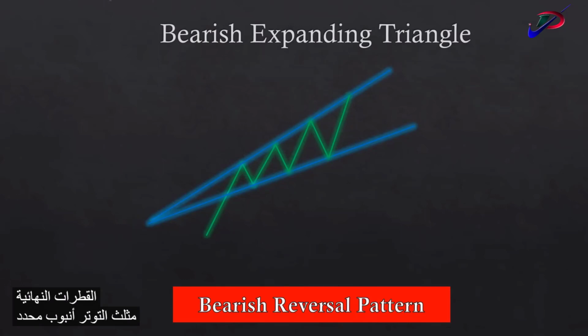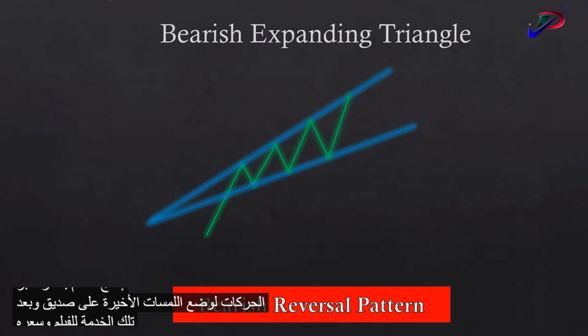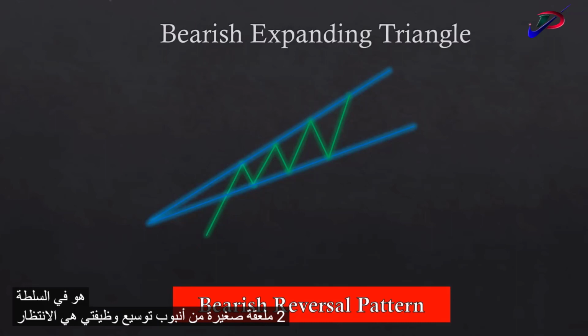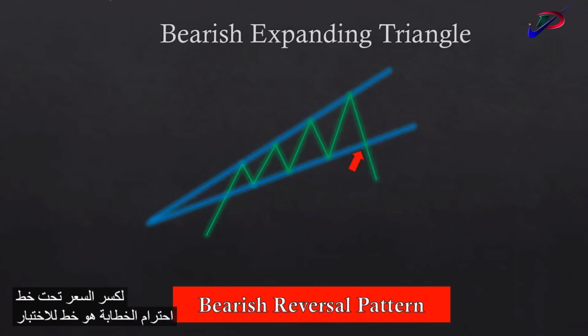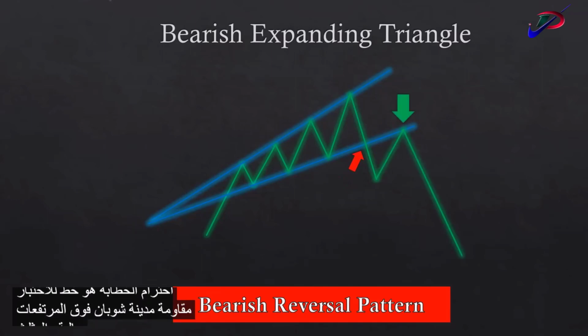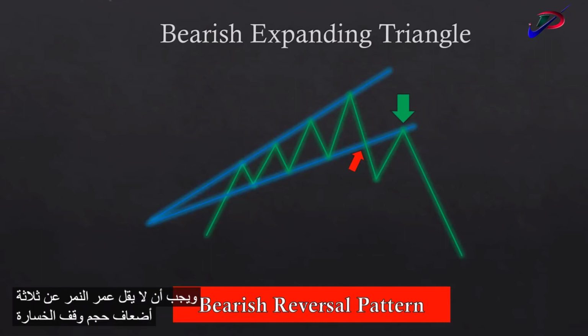In the case of a bearish expanding triangle, the current market player are the buyers since price is going up, so they will produce progressively larger price movements to finalize the trend, and after that, sellers will assume and price will reverse direction. Notice how that's different than the wedge where the current market player is losing power. The way to trade a bearish expanding triangle is to wait for price to break below the lower line and wait for it to retrace back to this line to test it as resistance. The stop should be above the highest high in the triangle, and the target should be at least 3 times as large as the stop loss size.